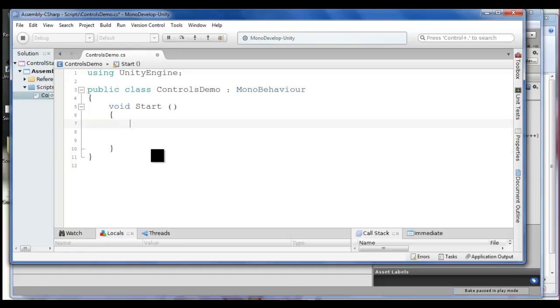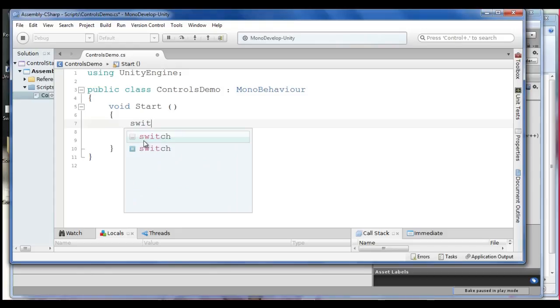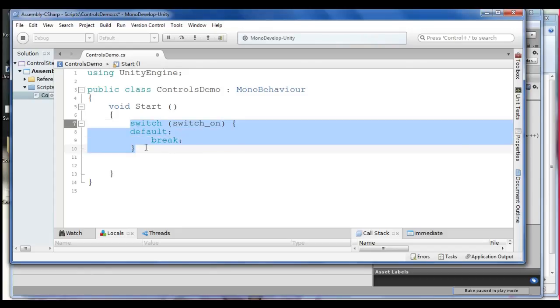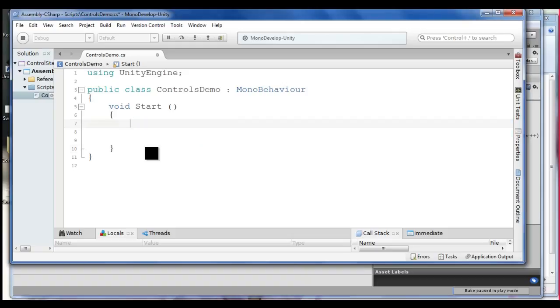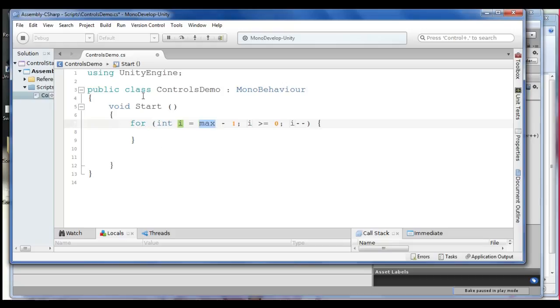You have many snippets, like the while statement. If you want, you can see that dot dot dot is there, tab tab. This is the syntax of the while loop. Similarly, we have seen the switch statement already. This is a switch, tab tab, you got the switch statement. You even have a for loop, and even a reverse for loop also. You can see that forr is the reverse for. If you tab, it will start with the max and go to the minimum. We will come to the reverse for loop later. Okay, we will get the ideas of these snippets.